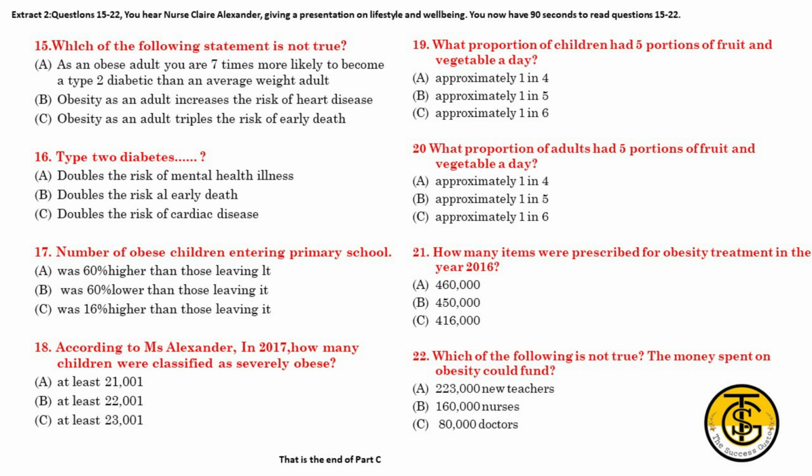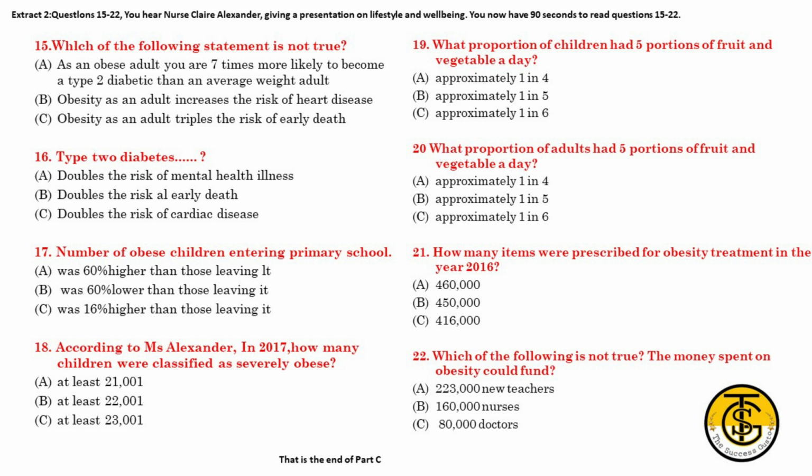Furthermore, obesity is an expensive health-related issue, costing the UK government a total of £5.1 billion, and thus child obesity is a significant health and economic issue. The primary issue associated with child obesity, however, are the associated health risks that come later in life. As an obese adult, you are 7 times more likely to become a type 2 diabetic than an adult of average weight. Type 2 diabetes can lead to limb amputation and blindness. Obesity as an adult increases the risk of heart disease and doubles the risk of a premature death, whilst simultaneously increasing the likelihood you will suffer a mental health illness.